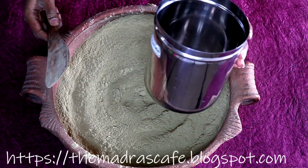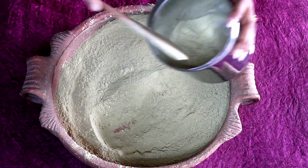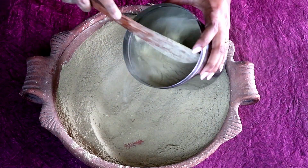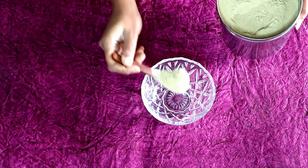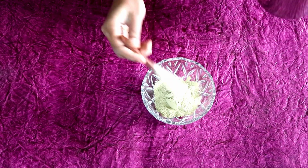Store it in a steel container or a Ziploc bag in the fridge for up to 2 years. A small quantity can be transferred to another container for daily use. The base should be mixed along just before the time of usage.